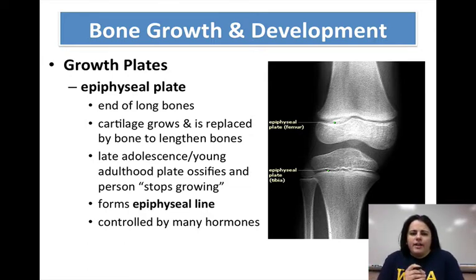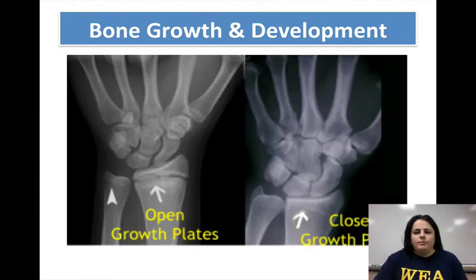What happens is that at the end of adolescence, towards the end of your growth spurt, hormones will change in the body, and this process will slow, and less cartilage gets replaced, and eventually all the cartilage in that epiphyseal line or epiphyseal plate completely ossifies, and so there's no cartilage left, and that signifies that you're done growing and you're not going to get any taller. And so that is the epiphyseal plate.